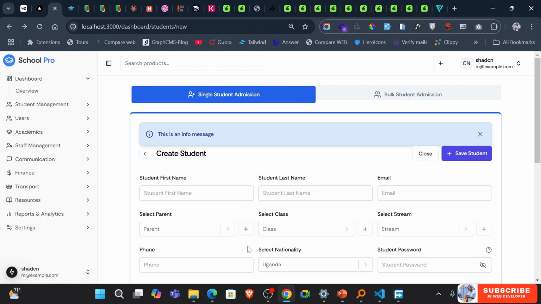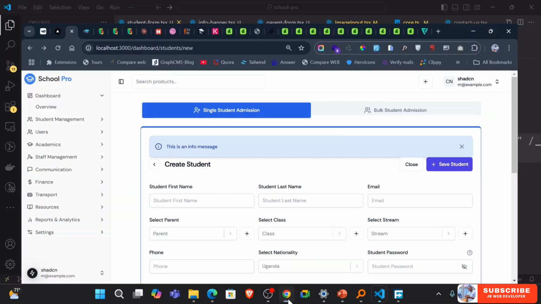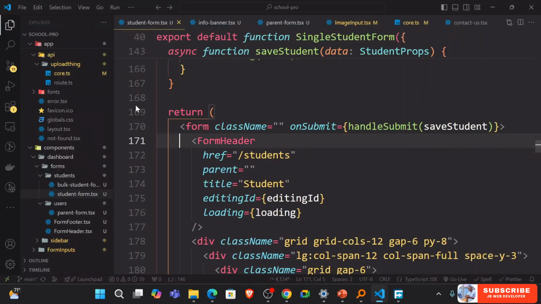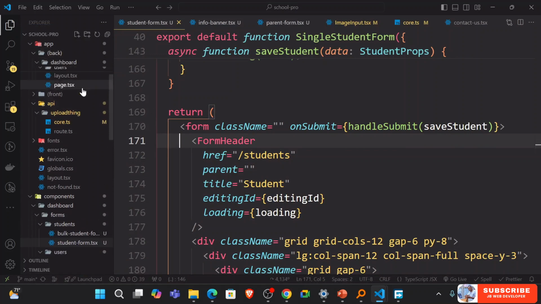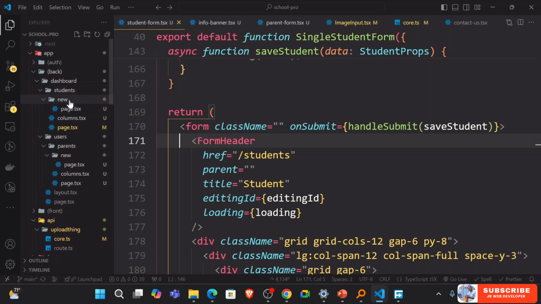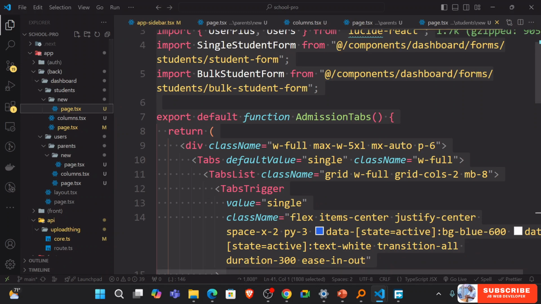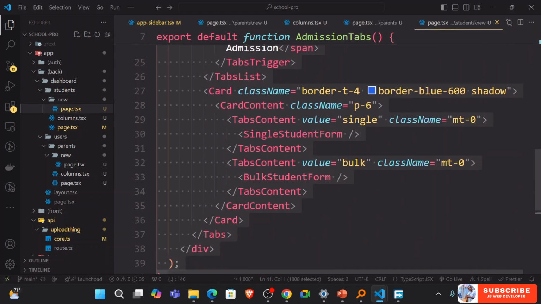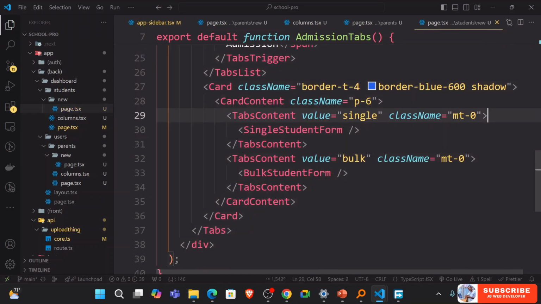Okay, how about we take it to where we have the tabs, in this case maybe in the new page here. So let's see where we have this student form.